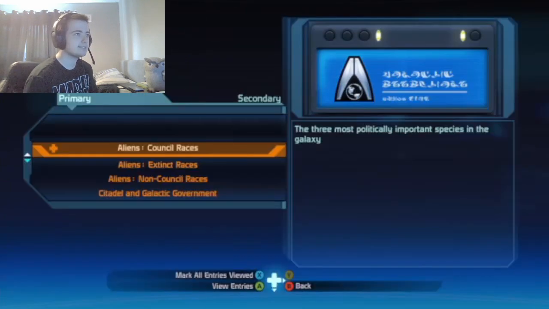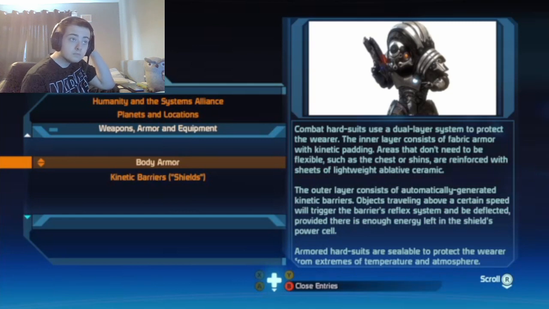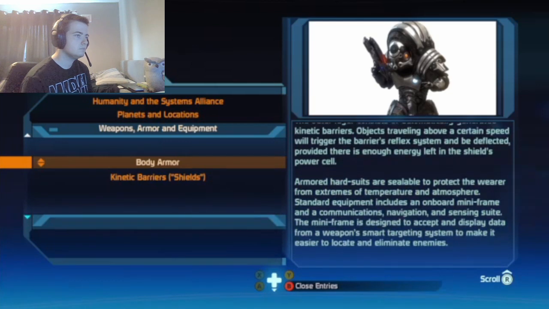Codex. Weapons, armor, and equipment. Combat hard suits use a dual layer system to protect the wearer. The inner layer consists of fabric armor with kinetic padding. Areas that don't need to be flexible, such as the chest or shins, are reinforced with sheets of lightweight ablative ceramic. The outer layer consists of automatically generated kinetic barriers. Objects traveling above a certain speed will trigger the barrier's reflex system and be deflected, provided there is enough energy left in the shield's power cell. Armored hard suits are sealable to protect the wearer from extremes of temperature and atmosphere. Standard equipment includes an onboard mini-frame and a communications, navigation, and sensing suite. The mini-frame is designed to accept and display data from a weapon's smart targeting system to make it easier to locate and eliminate enemies.